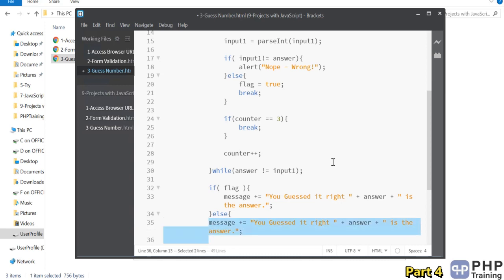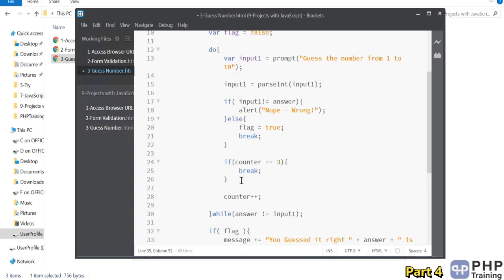If flag is true, he is able to guess it, otherwise you can say sorry, better try again. So what we are doing is making him check only 3 times.